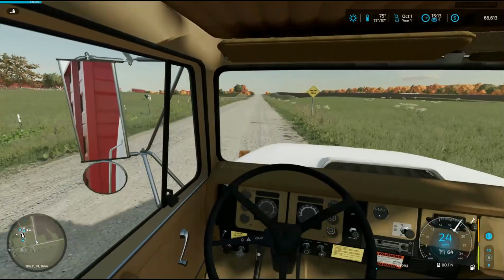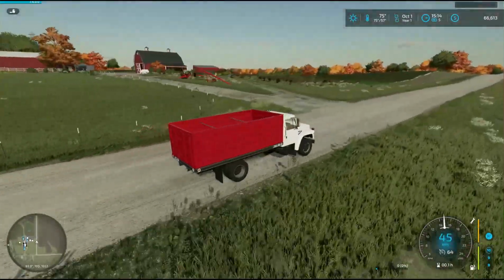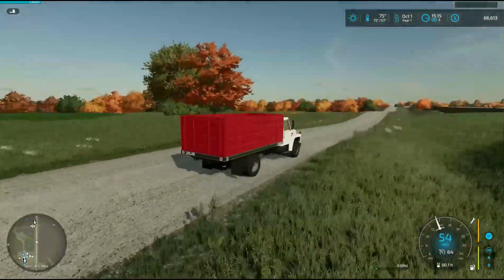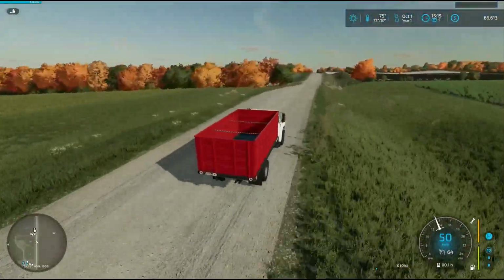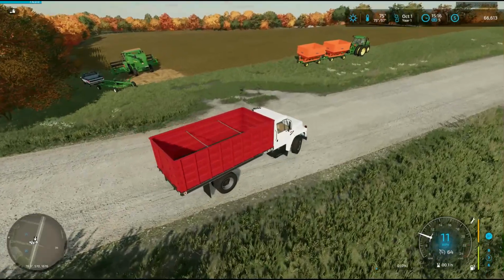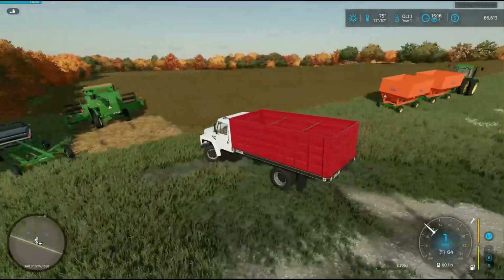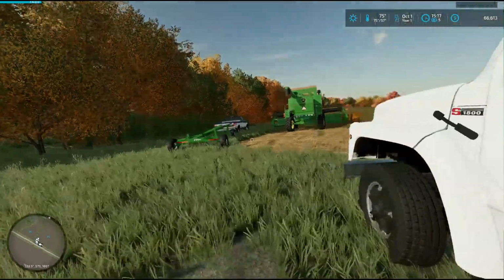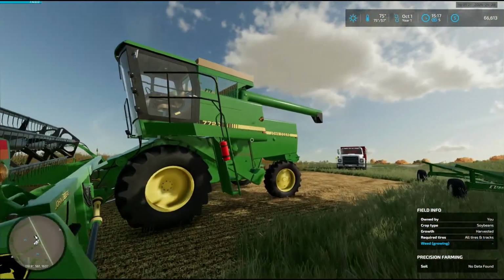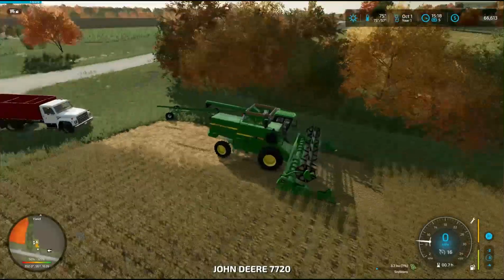On year one, I'm actually very excited because I did some yield testing and the yield actually looks promising for the first bit of the field. So let's just hope it stays that way. Everything is kind of cluttered at the field entrance. I brought the tractor and the wagons out here so we can take them as they get full, but for right now we're just gonna leave the truck out here, and I think it's due time for harvest. So yeah, this is our setup we're working with.